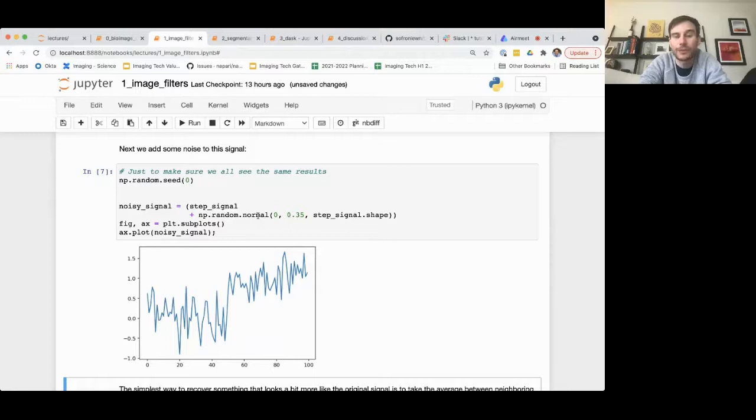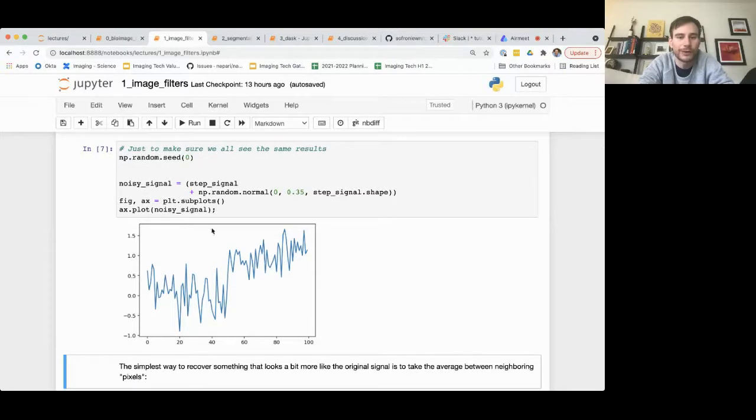Here we're using the normal distribution to generate the noise with a mean of 0 and a standard deviation of 0.35. And this is saying what shape we want this signal to be. We're asking it to be the same shape as our step signal, which is 100, and we're adding them together. We're going to create a new plot and plot our noisy signal.